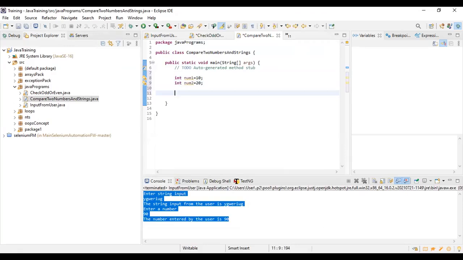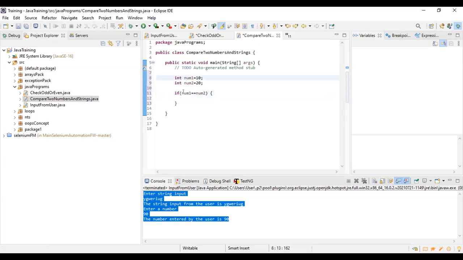Less than and greater than you already know, but for equality, we'll use an if condition and say num1 double equals num2. This is the syntax for comparing two numbers.